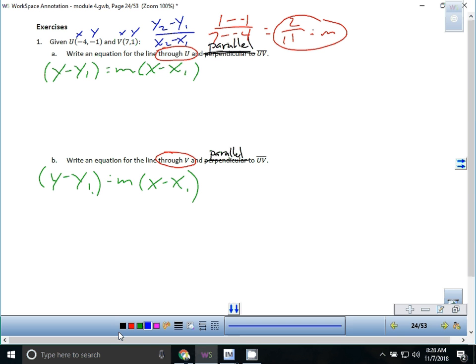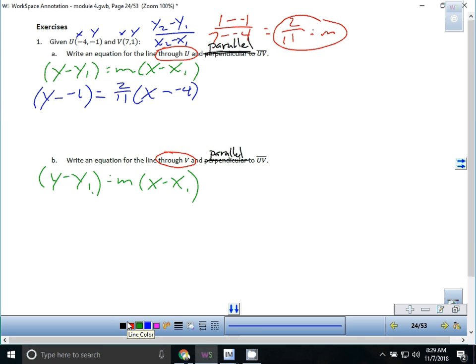Alright, let's look at it. So y'all told me the slope was 2 over 11. And Ava said part A, we're going to use U, which is -4, -1. So let's sub it in. So we have y minus. Since we're using U, what's the y value for U? Now we already got a minus there, don't we? So it's minus -1 equals, the slope y'all told me was 2 over 11, x minus, alright, what's the x value for U? Negative 4, so it's x minus -4.